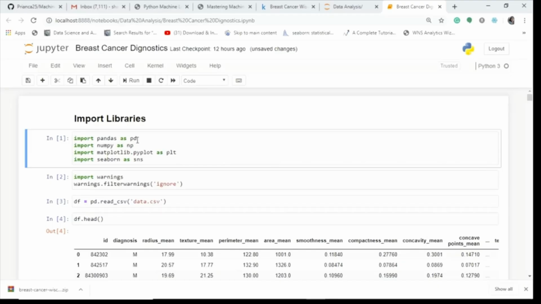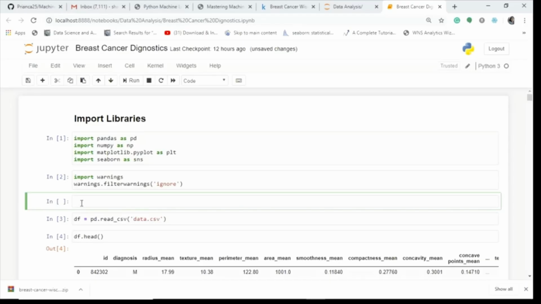Numpy is for linear algebra, and pandas is for your data frame and better representation of data. Matplotlib and Seaborn libraries are used for plotting, right? I also import warnings and filter warnings to ignore so that warnings do not come. That is the code for this. Now I have to load this data, so I just load the data.